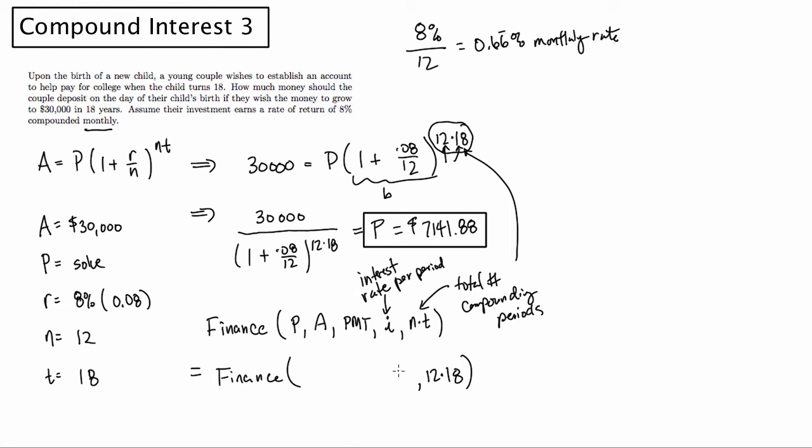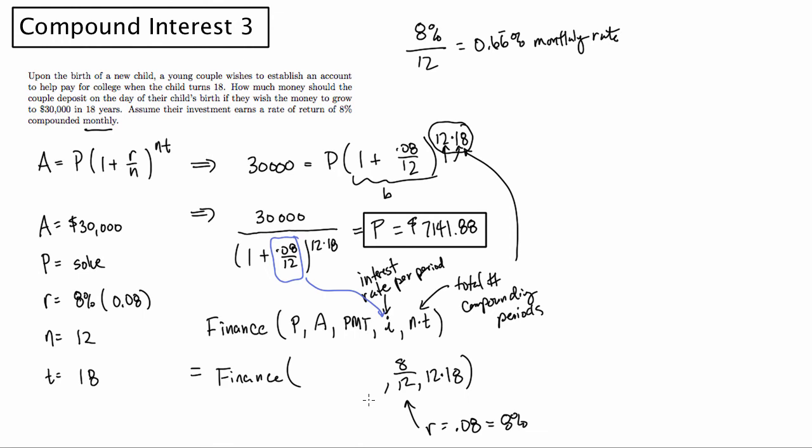So the easiest way to do that is just remember that it's the same thing as what's here in the formula. That's the interest rate per period. But remember to enter it as a percentage in this command. So r is equal to 0.08, but in this command you enter it as 8%. So you'll put in 8 divided by 12 for this problem. It's the percent over n.